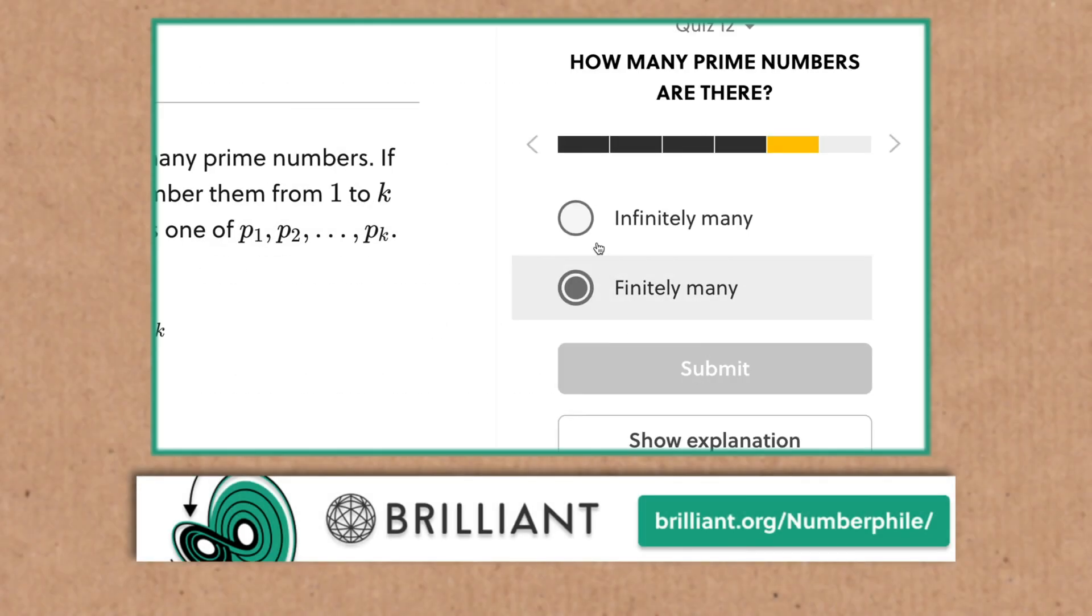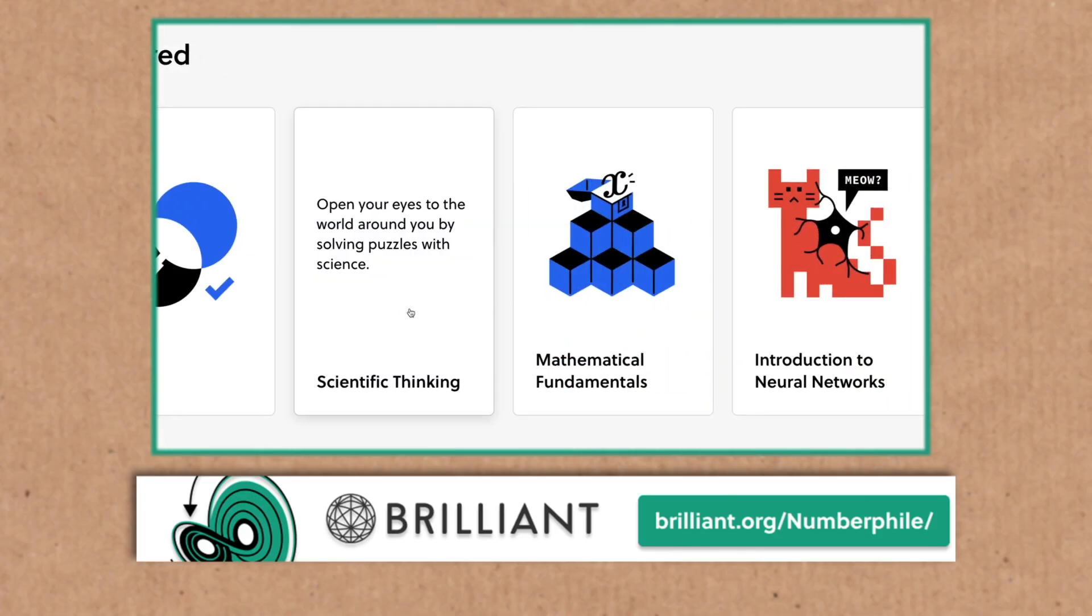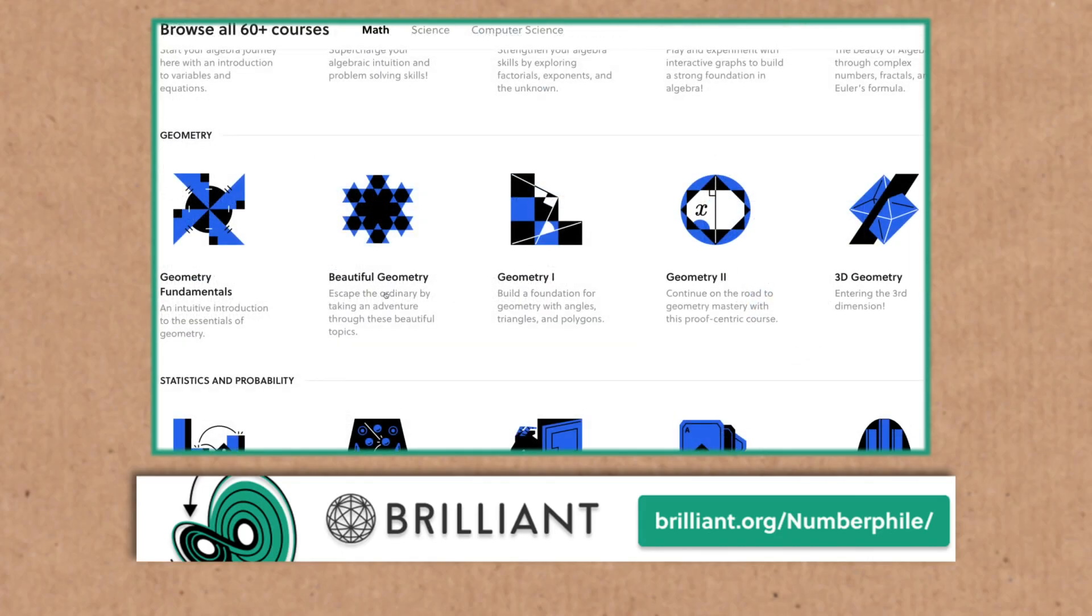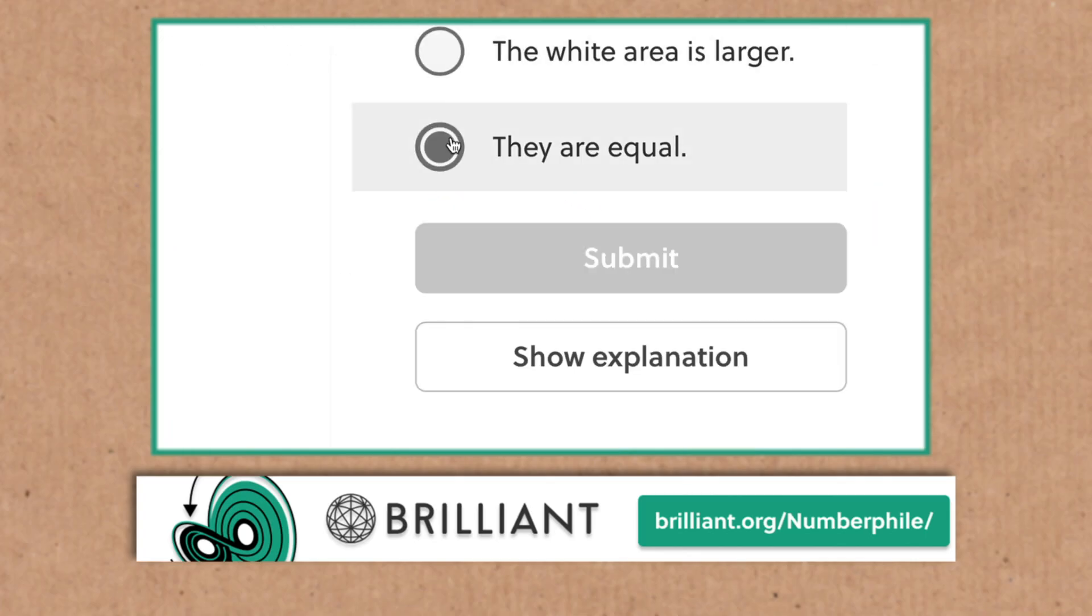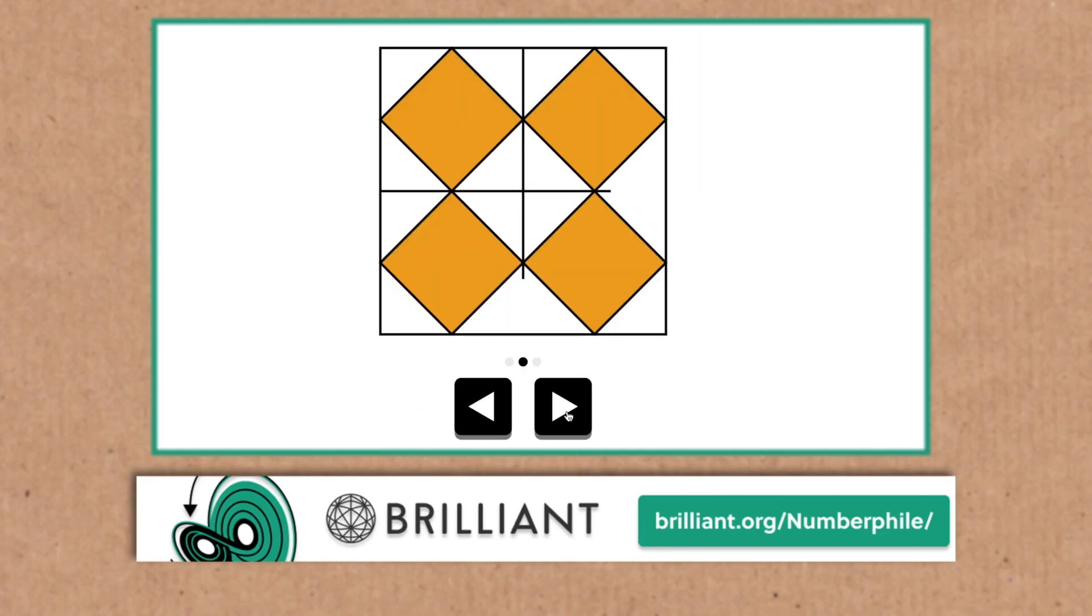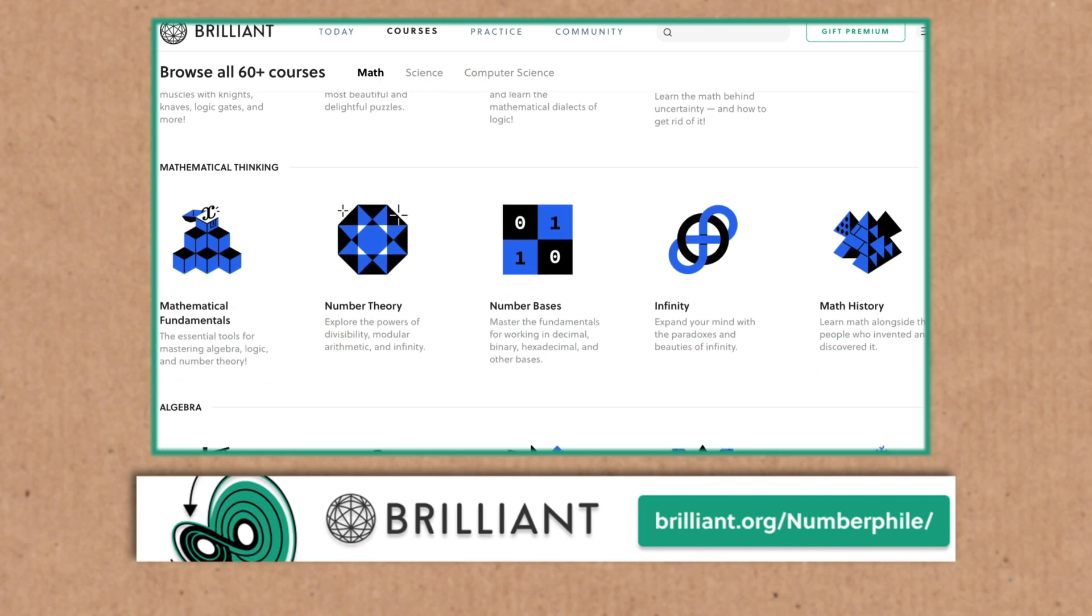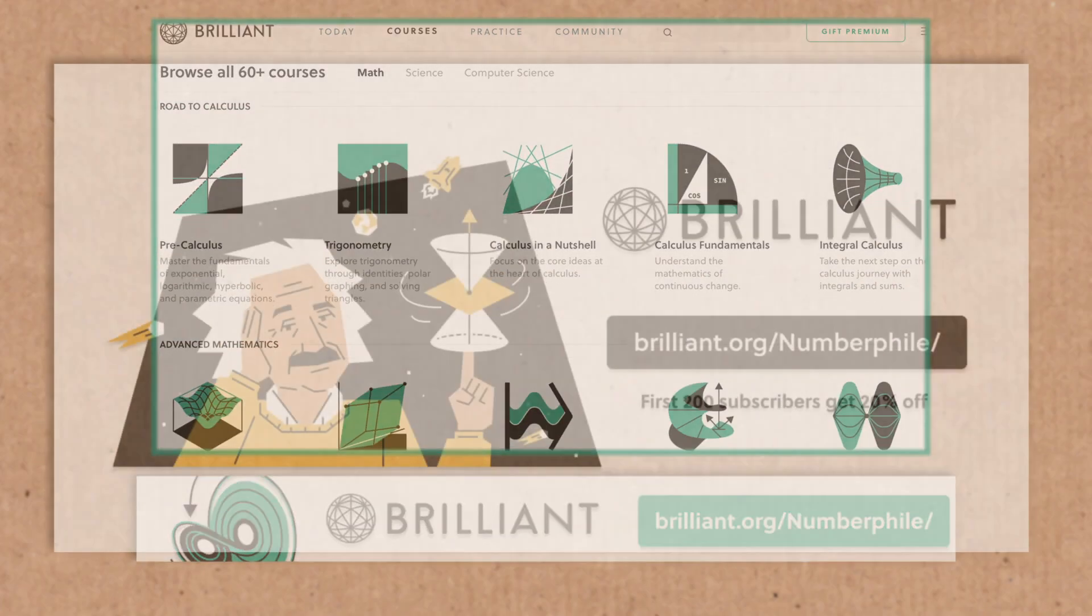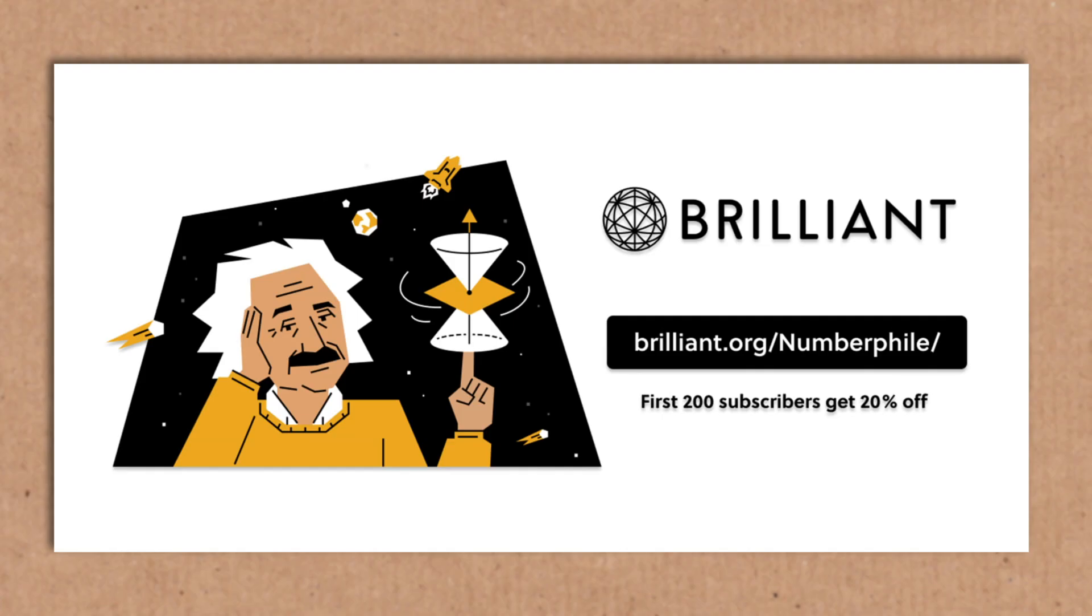Do you want to learn more about prime numbers, and divisibility? Or how about any of these subjects? Look, no matter what you're into, Brilliant is going to have the quizzes, problems, entire courses for you, that are fun, interactive, and lovingly designed to engage your brain, to make you smarter. These aren't like homework or some kind of chore. They're fun, they're stimulating, they're created by people who really know their stuff. By the way, Brilliant, loving the new design. Such a great looking site. Go to brilliant.org slash numberphile to see more, and get 20% off a premium subscription that accesses everything on the site. That's brilliant.org slash numberphile. Sign up for yourself, or maybe give Brilliant as a gift.